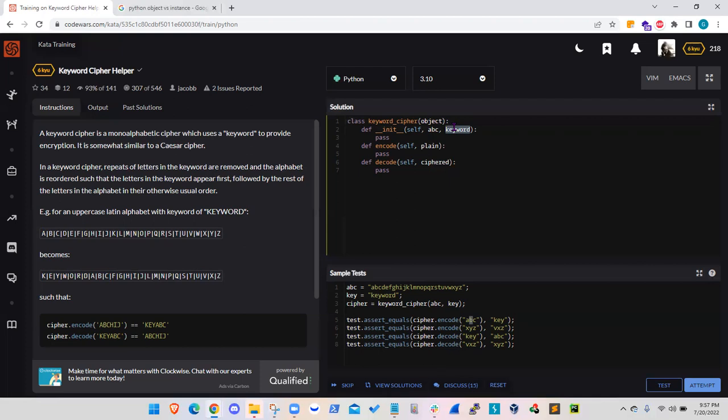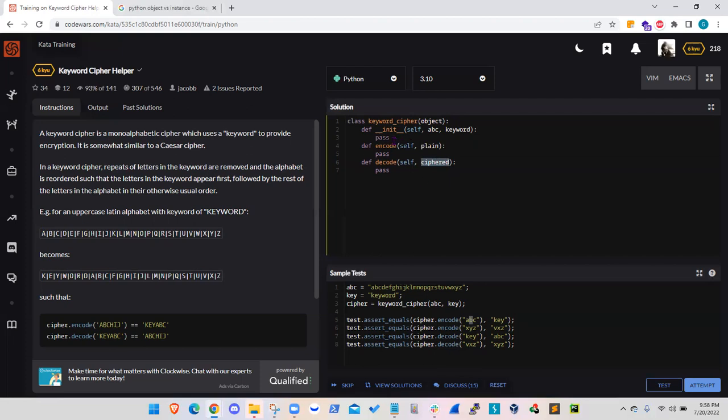All right, and then there are two functions called encode and decode respectively. As expected, the encode function uses the plain text and spits out the ciphered or encrypted text, and decode takes this encrypted text and converts it to plain.